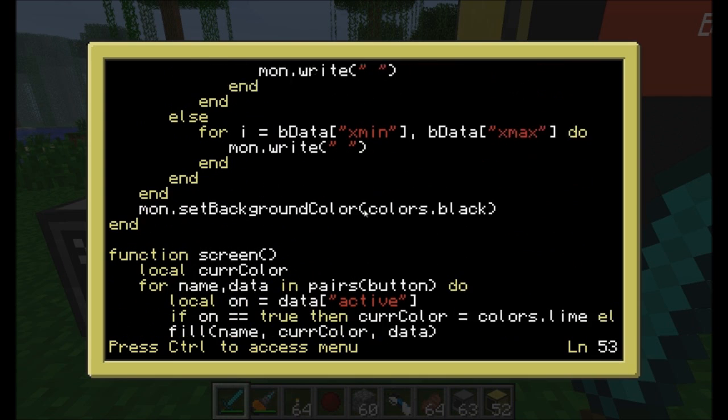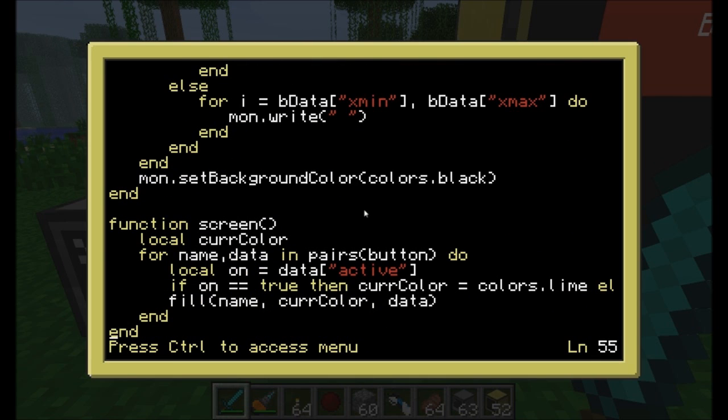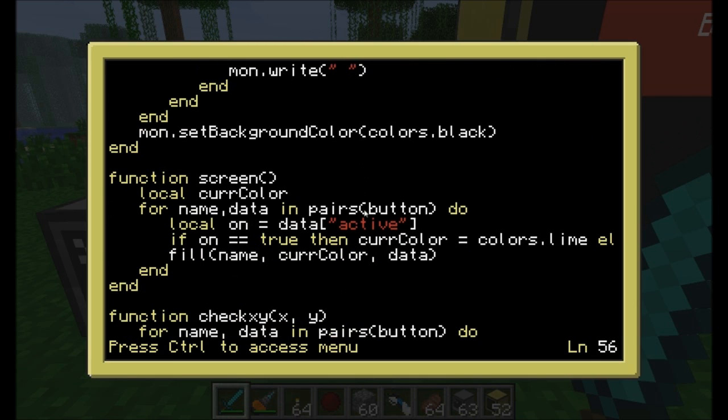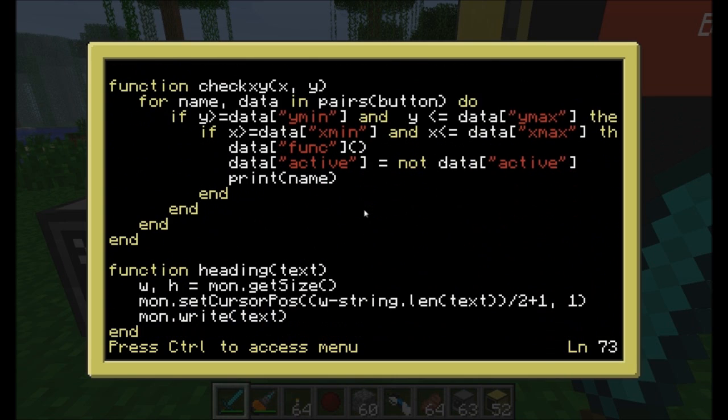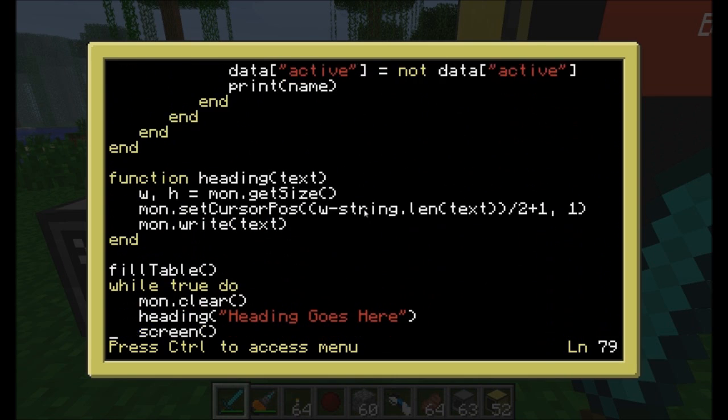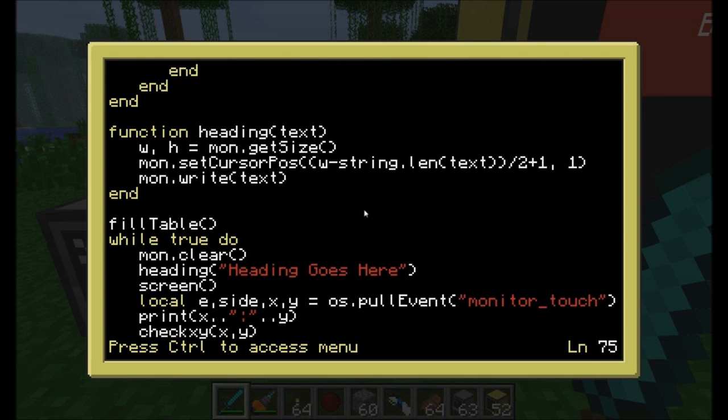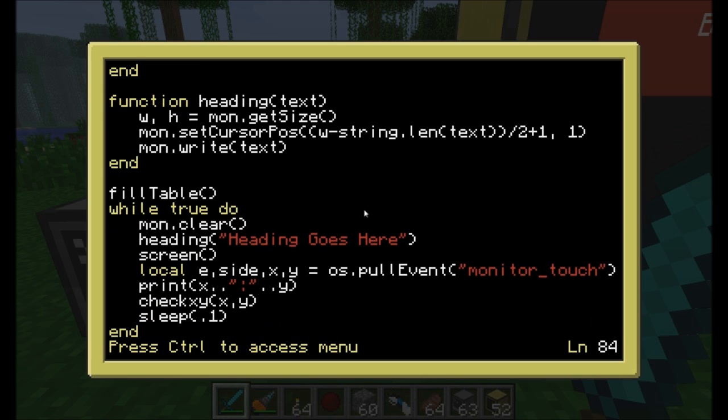And then there's all this code here that basically fills in the button, tries to determine where the center of the button is, and it's going to do its best to center the word inside the button. So when we run the program, it's going to fill in the table with that first thing that I ran. It's going to clear the monitor on the right, and it's even got a heading setting, so you can put a heading up there, and it's going to try and center that on the screen too. It's going to put that in the first line.